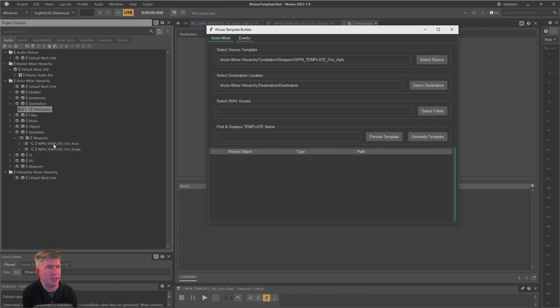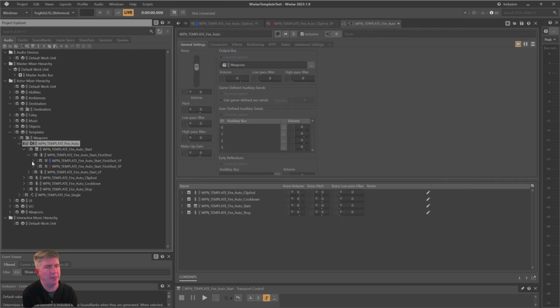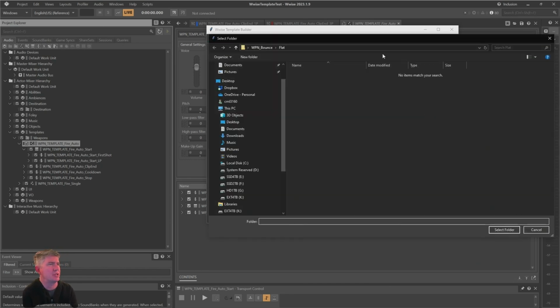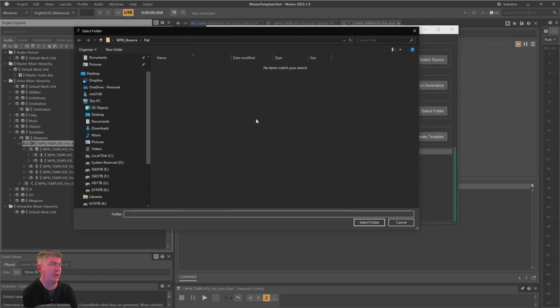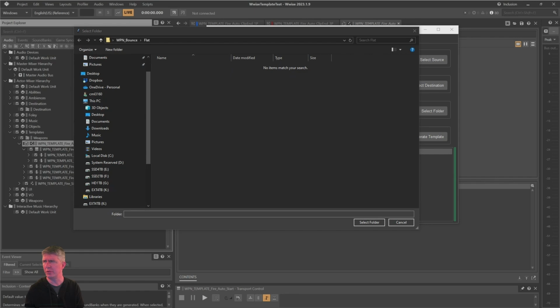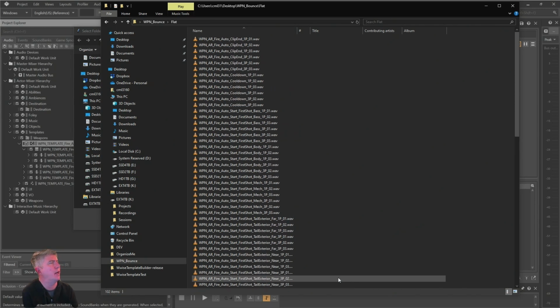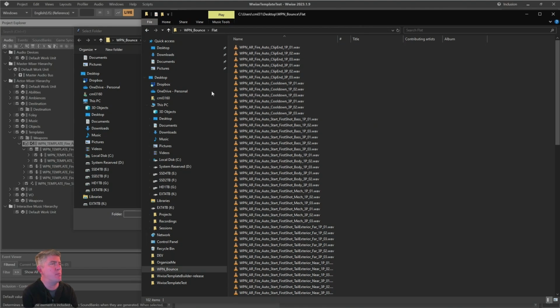The next thing is you would notice that all of these are empty of WAV files, which would be typical of a template. You might also have templated base audio files in there if you need. But we're going to replace all of those with a set of WAV assets. And so I'm just going to select a particular folder in here, and it's looking at the folder, so you don't actually see the WAV files in here. Let me go ahead and just show you over in Explorer. In that folder, we just have a list of all of the files that are needed. And those files are going to match the naming in this actor mixer structure.